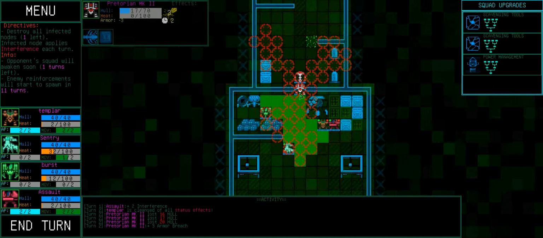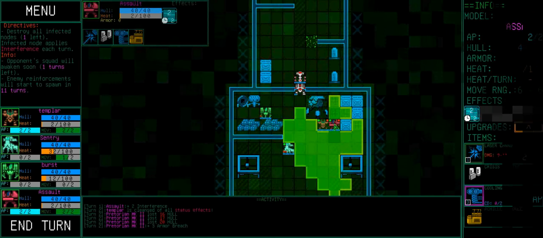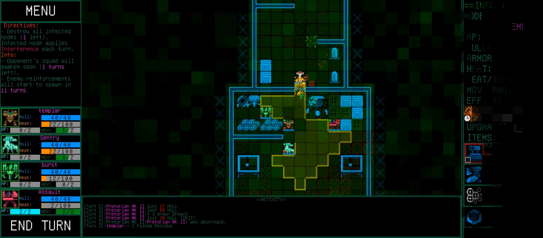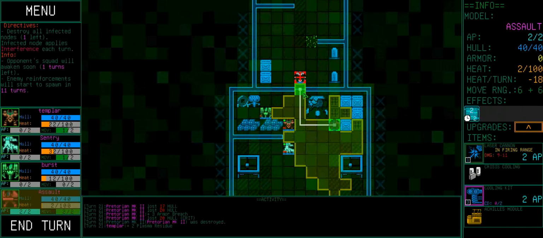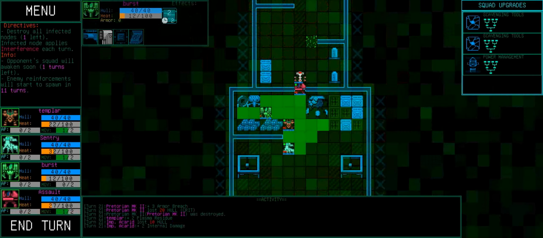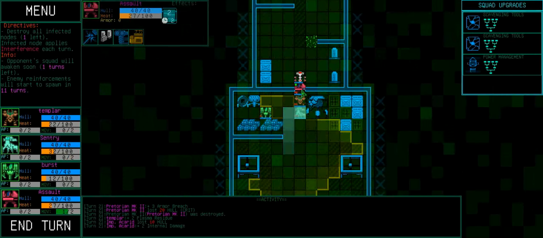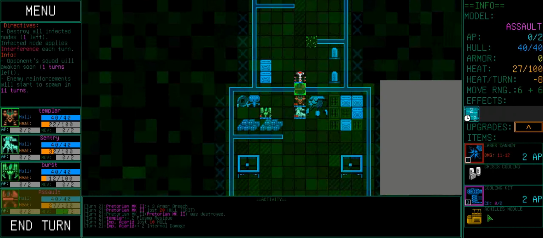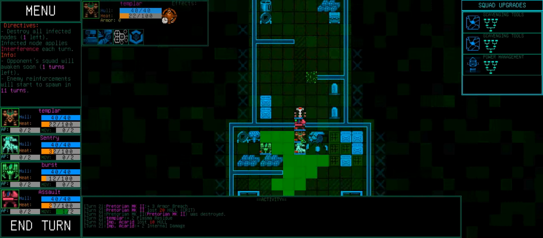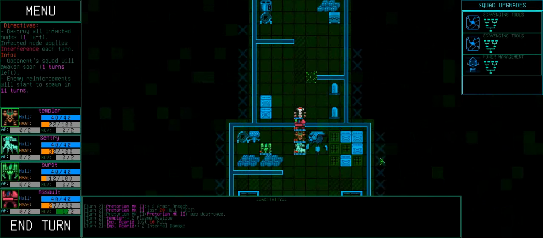This isn't gonna work. I forgot we have unstable current on Assault. So instead, we'll move over here and kill it with Templar. And Assault moves up and damages him. I need to remember that if the Achilles module's internal damage doesn't actually damage something, then Assault's not going to get the Achilles module's plus one damage.